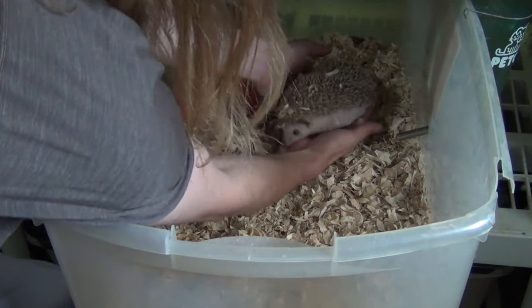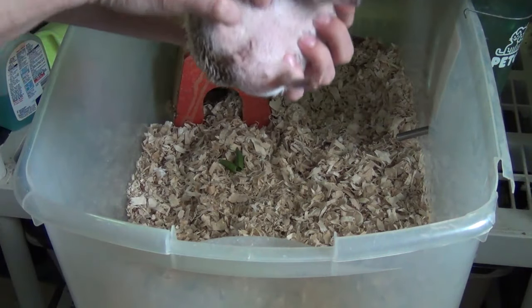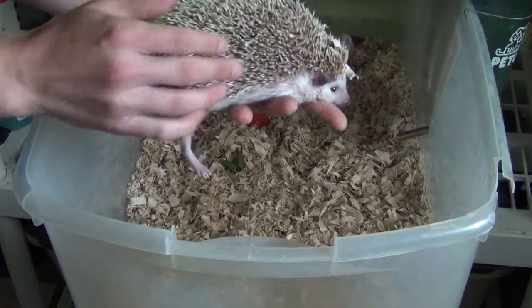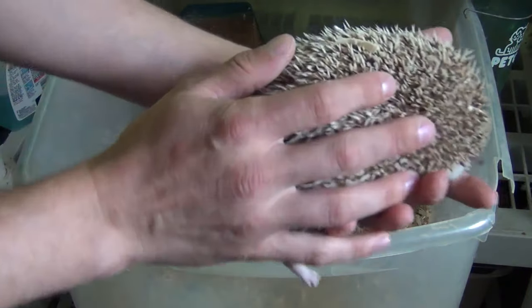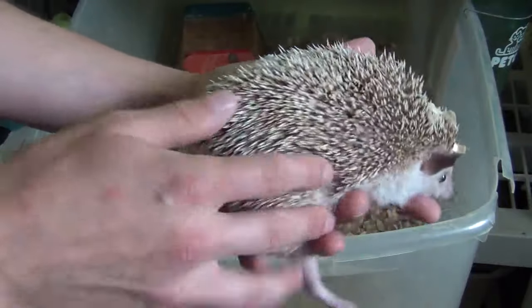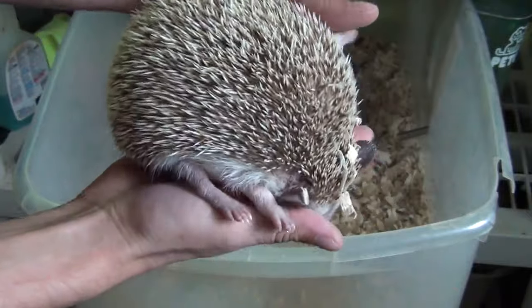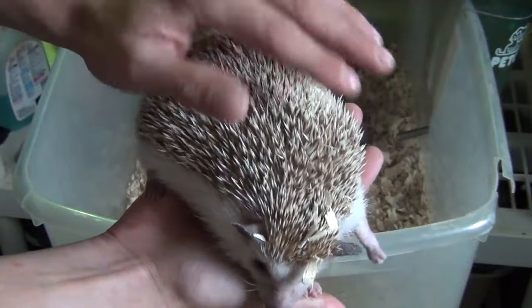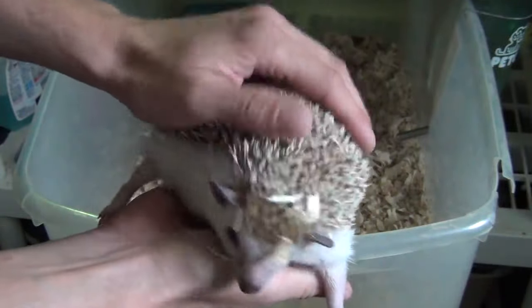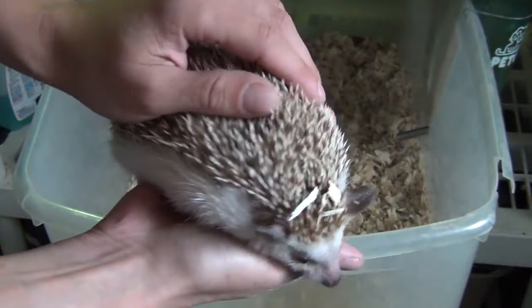If they're nice like this, you just go underneath. There are no spikes on their bottom, on their belly. So if you've got your hand underneath, it does not hurt at all. On the top of them, if they're really nice, they'll put their spikes back. If their spikes are all up and crazy, that means they're kind of scared. But as long as they're not curled in a ball, you can just put your hand under them — touching the spikes does not hurt at all. You want to pet from front to back, and there's no problem.